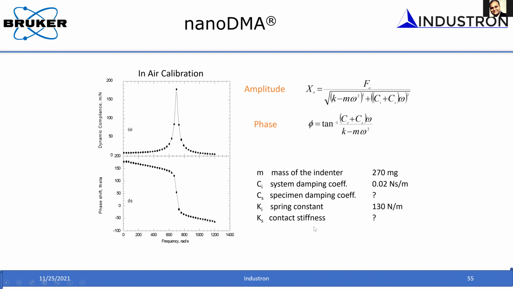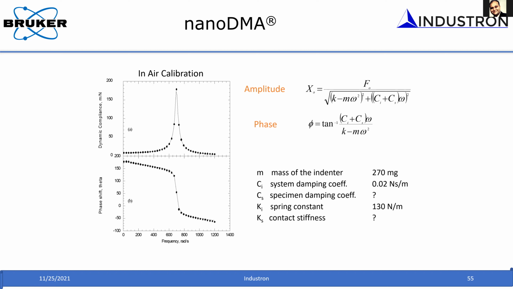This contact stiffness, in the quasi-static indentation technique, you measure by taking the slope of the unloading curve. Here we are measuring it by applying a sinusoidal force and measuring the sinusoidal displacement. That is the big difference between quasi-static indentation testing and dynamic indentation testing. In quasi-static, we need to progressively load and unload and measure the stiffness from the unloading slope of the load displacement curve. In dynamic testing, you can measure this stiffness continuously as you indent. That brings a lot of advantage, and I'm going to give you an example of that.